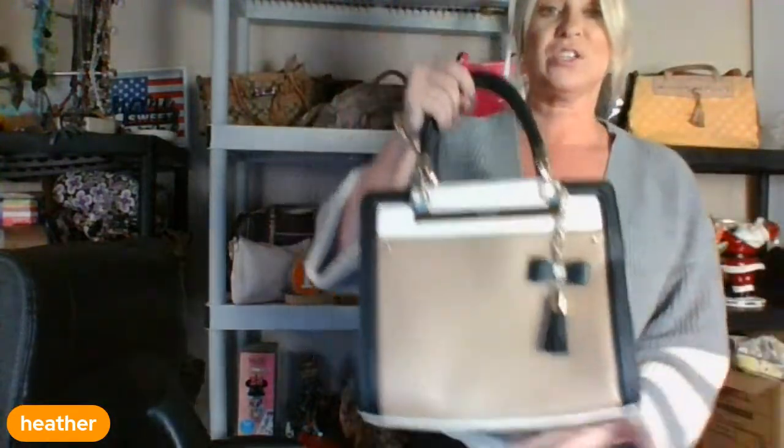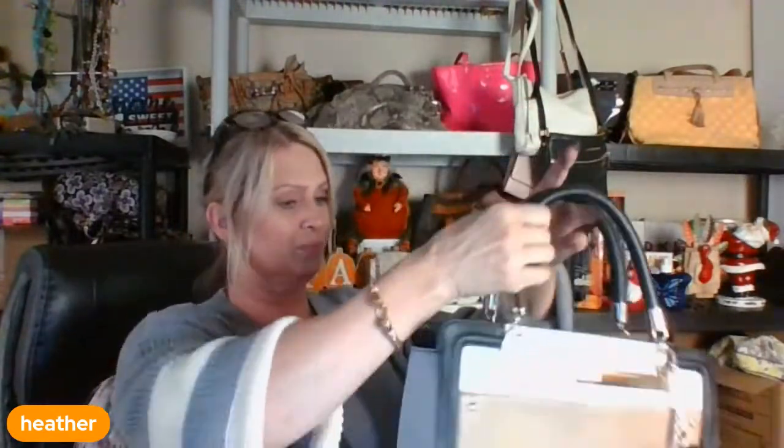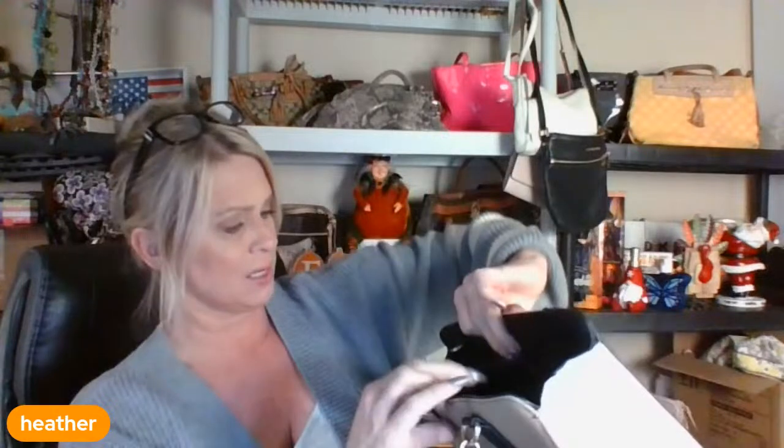Here was another really awesome find of Michaela's. She scored this Guess purse. And I don't know, someone online, we found one and they're trying to sell it for $100. I don't know. I have not been in Guess in years. Are they really trying to sell bags for $100? I think that's really ridiculous. But this one is not going to be $100, but it's really pretty. Has a button pocket here. Inside, it has three compartments, zippers, slip pocket. The only thing that I see on this is it has two little pen marks right there. If you can get the pen marks off. The hardware has a tiny bit of wear right here, but overall pretty good.